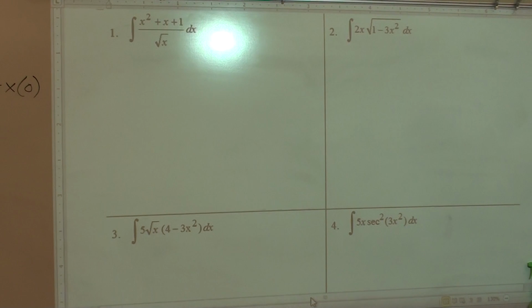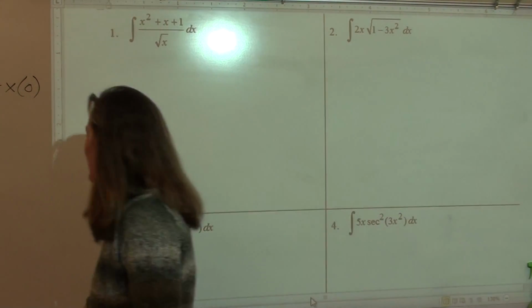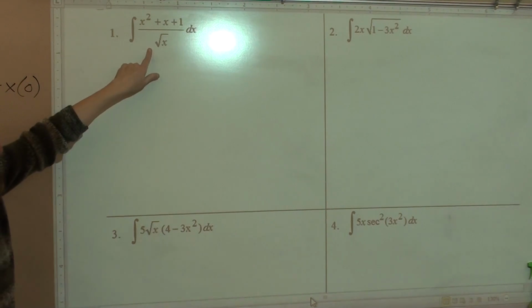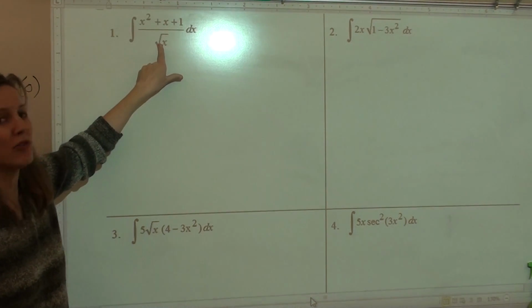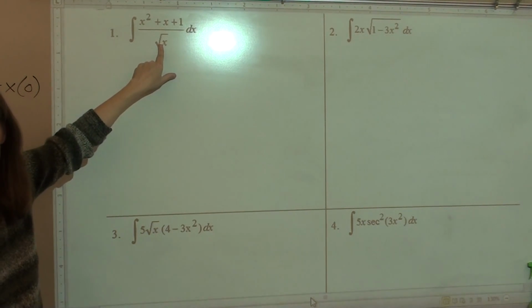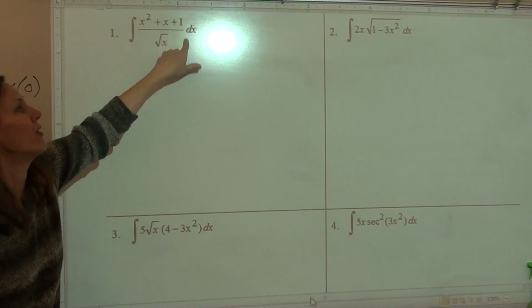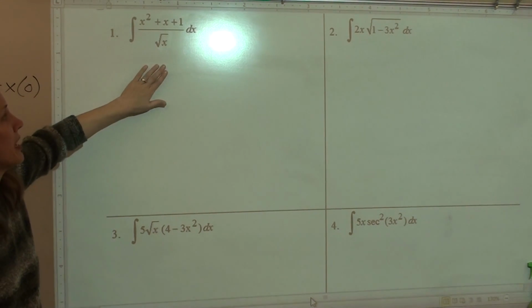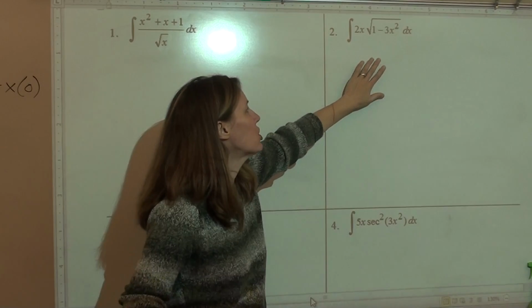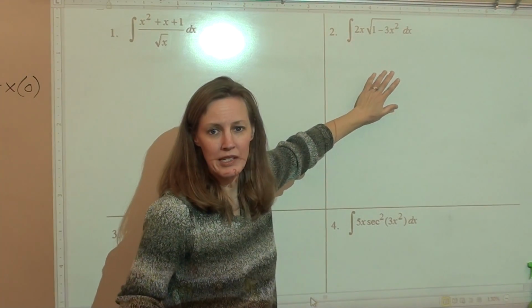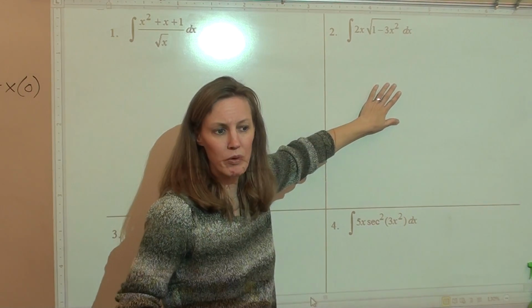Alright, here's what I want you guys to do. The first problem, can we just take the antiderivative of all 4 of these? No. You've got to divide it all out, split it up, so that there's no more quotient. I want you to see if you can do the setup for this. And number 2 is a very nice straightforward U sub. I want you to do the setup for this as well and see if you can rewrite the integral.